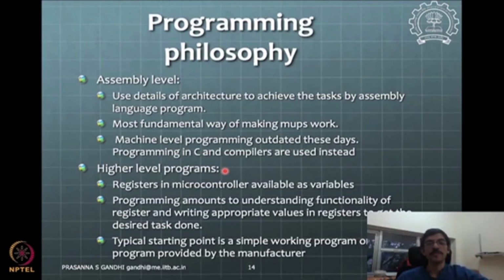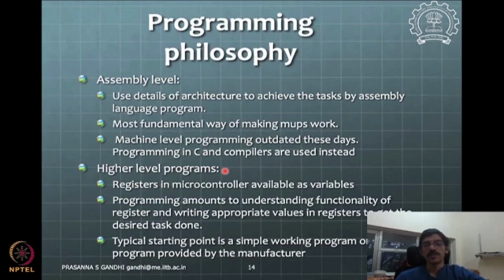For example, in XCP100 specifically, to have those registers as output registers, I want a port as an output port, so I set DDRA equal to some FF number. Then all the pins of this port A will be configured as output pins. In other cases they can be configured as input pins as well. You write these as C level commands. DDRA equal to 0xFF is a command in C, and when it is compiled, it does whatever needs to be done at assembly level to make sure that port A is configured as an output port.